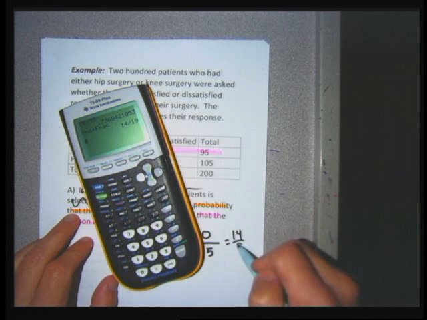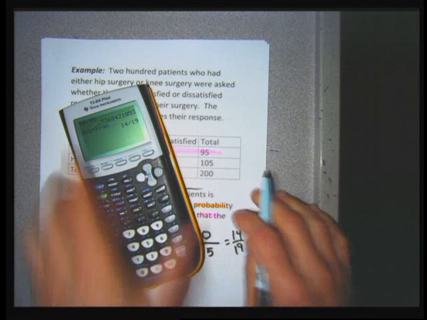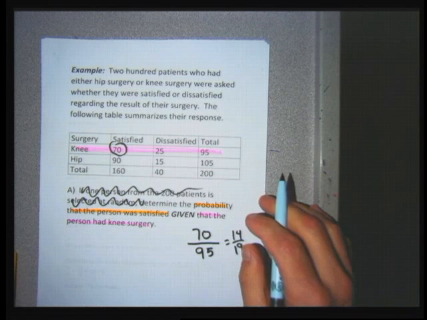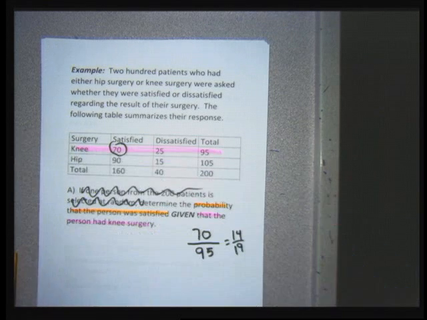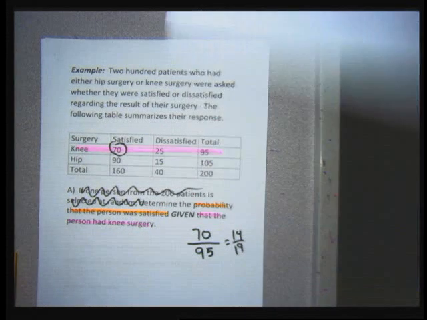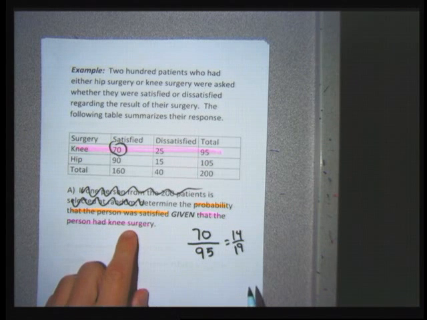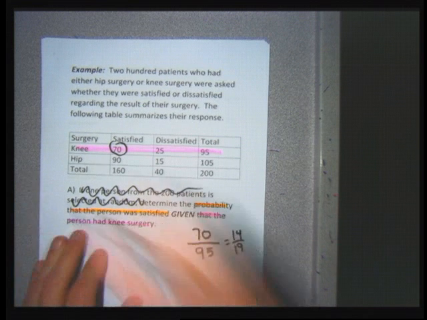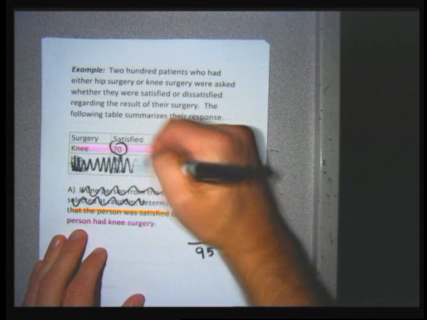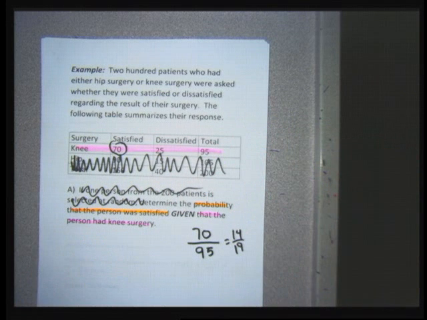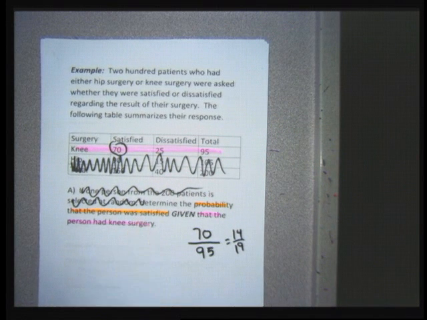So for each of the table problems, I have a more elaborate write-up written, but for each of the table problems, what I will do is isolate the portion of the table that applies to the given information, and then ignore the rest of the table, so completely just don't even think about the rest of the table, and just use that portion to answer the probability question.